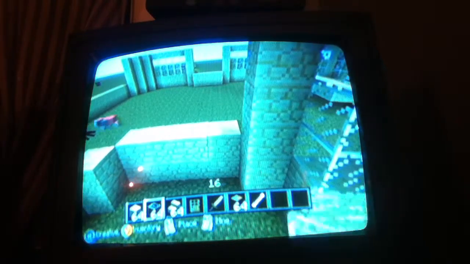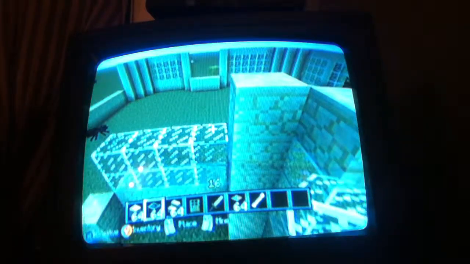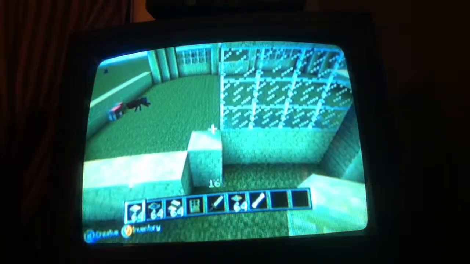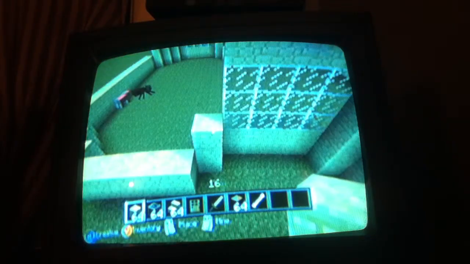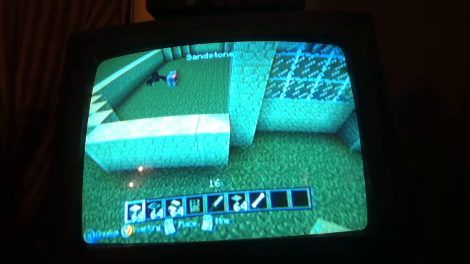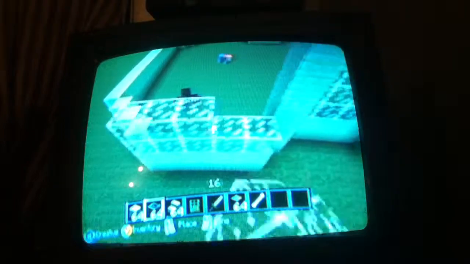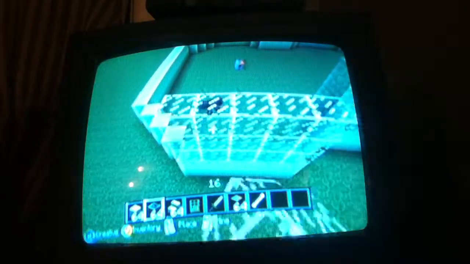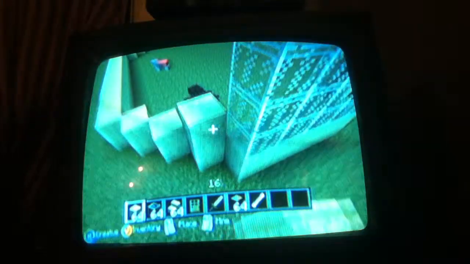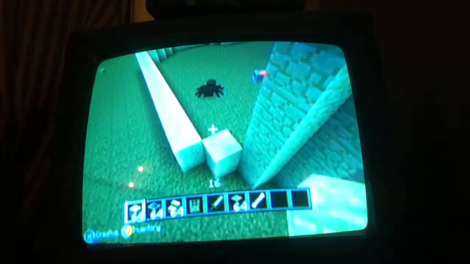For this one, I'm going to put a glass right here because I'm not putting a fireplace on both sides of my house. Three up. Put sandstone right here. Glass right here. You be on the other side. Three levels up. Three of these.